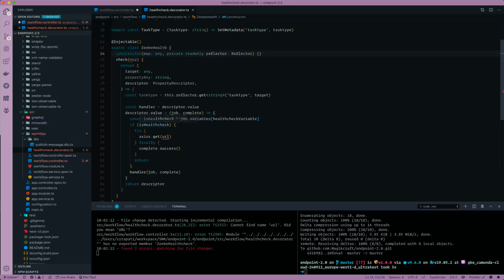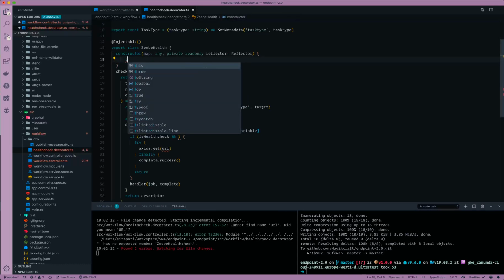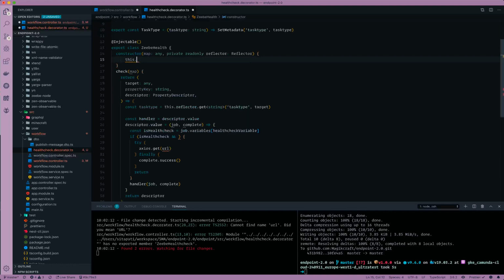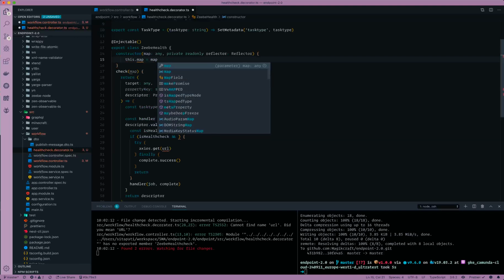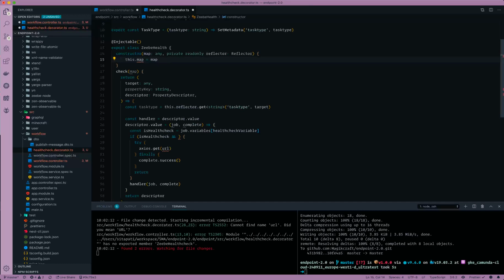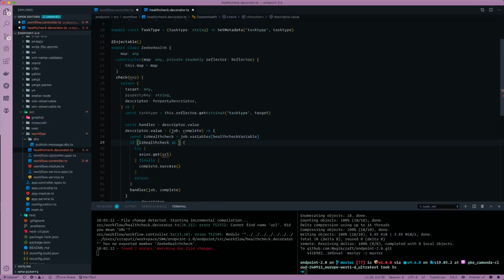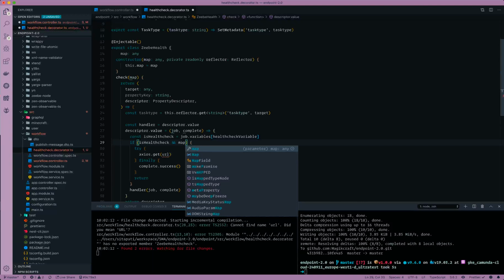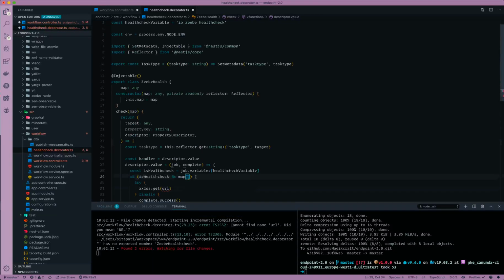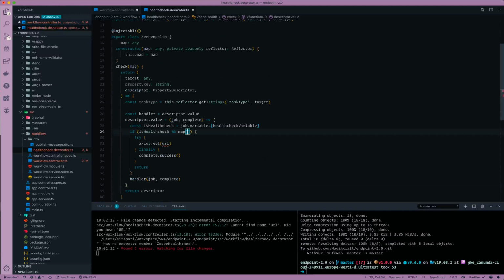If is health check. And so constructor. I'm not sure if it automatically assigns those properties, so I'll do it here. Map. So we need to get the environment. Env. Oh, optional property chaining, please.